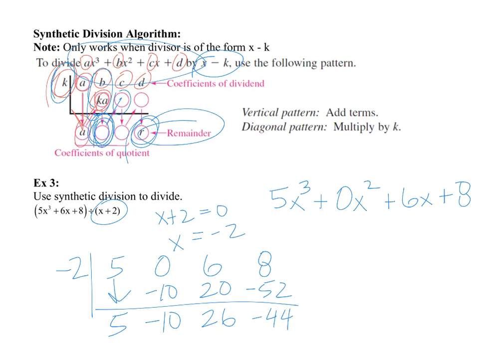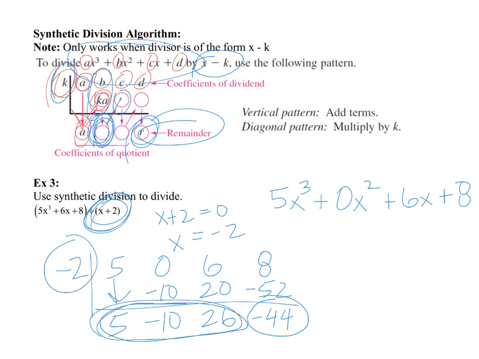Okay, so this is just like long division, but we have to know how to interpret what we're looking at here. This was essentially my divisor. This here is my quotient, and this is my remainder. How exactly do we set this up then? Since you divided by x minus k, your quotient is going to have a degree 1 less than the dividend that you started with. So we're going to have 5x squared minus 10x plus 26. Then I have the remainder, so it's minus 44 over, what's the divisor?